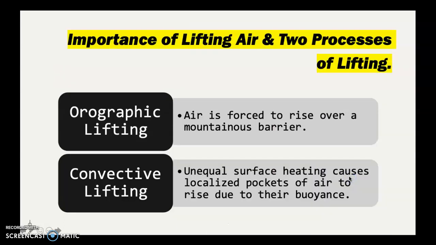So lastly, we're going to talk about the importance of lifting air, and we're going to highlight two processes of lifting air. So the reason why lifting of air is important is because of the formation of clouds and rain and precipitation. When the air lifts, that is when those types of things are produced. So two of the processes of lifting are orographic lifting and convective lifting. So orographic lifting is when air is forced to rise over a mountainous barrier, and convective lifting is when unequal surface heating causes localized pockets of air to rise because of their buoyancy.